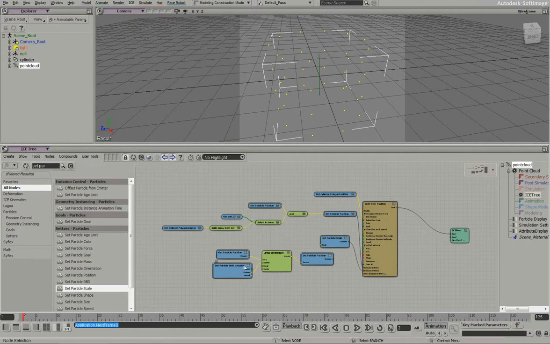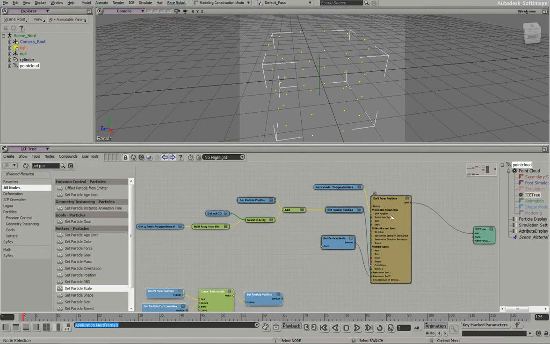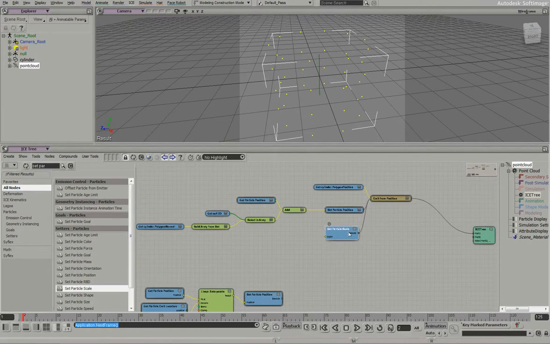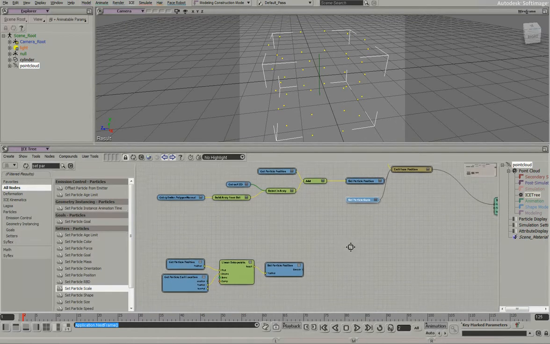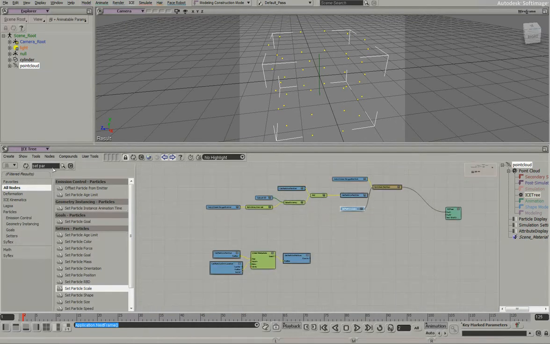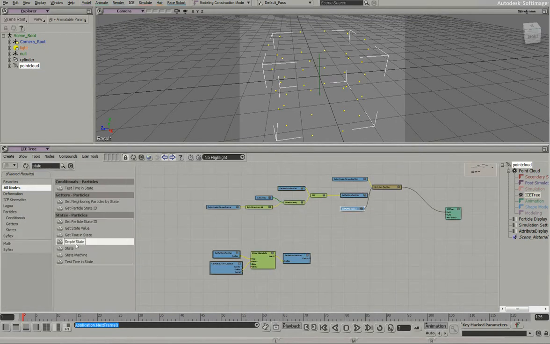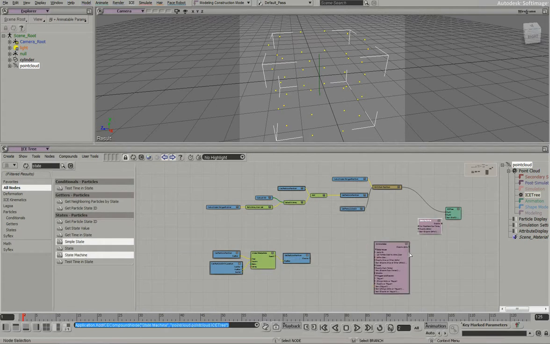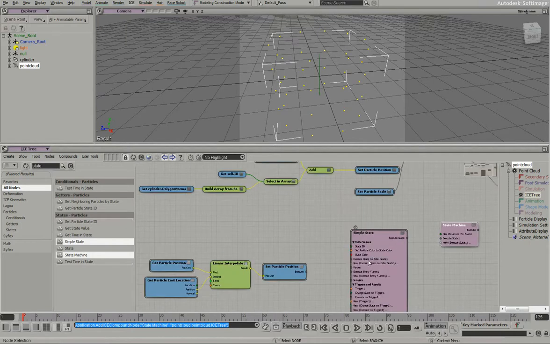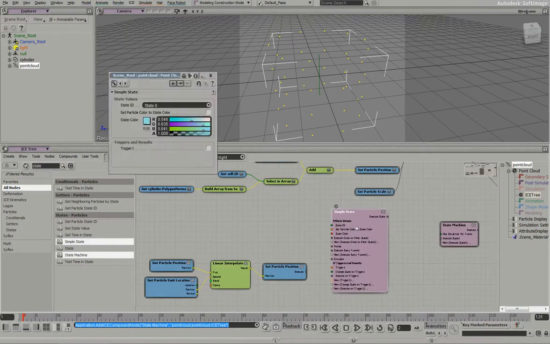Okay, so let's go ahead and reveal them and animate them. To do that, we'll use states again. So we'll get a simple state machine and bring that in. We'll need 2 states. This will control state 0.